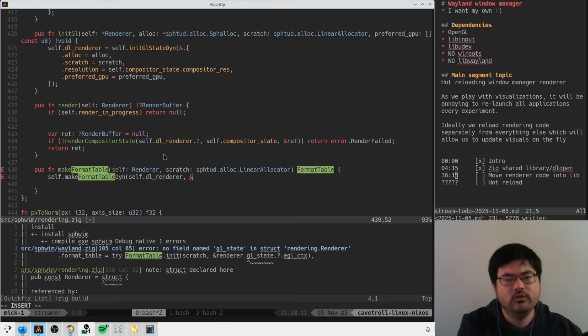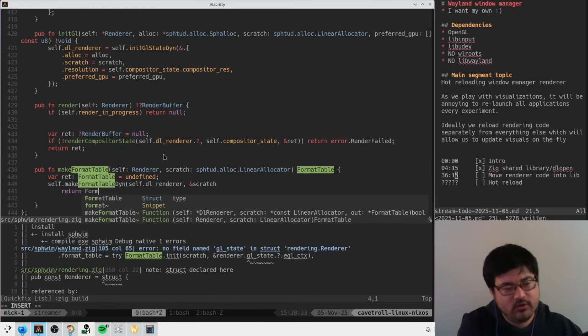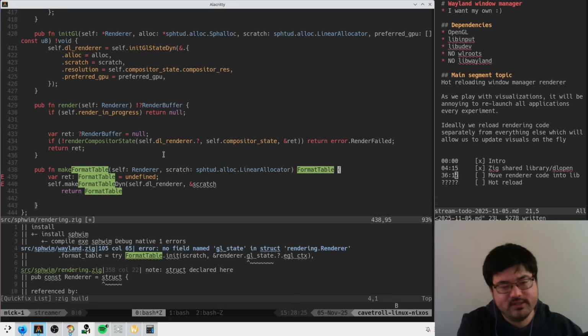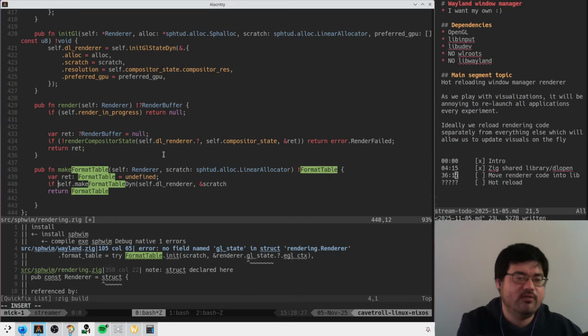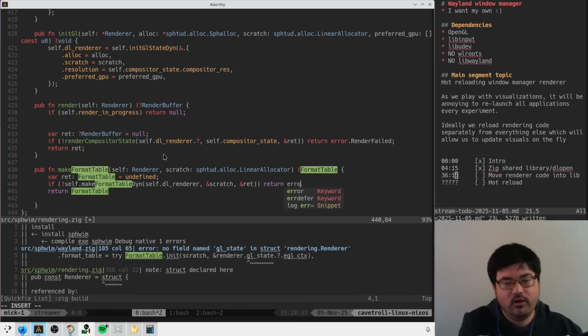So he has the return here. Format table is undefined. He returns the format table, but maybe this thing fails. So if that happens, he freaks out.